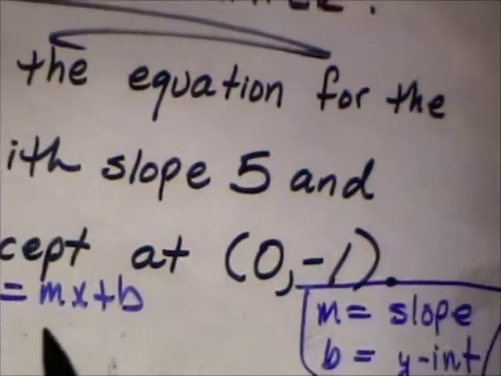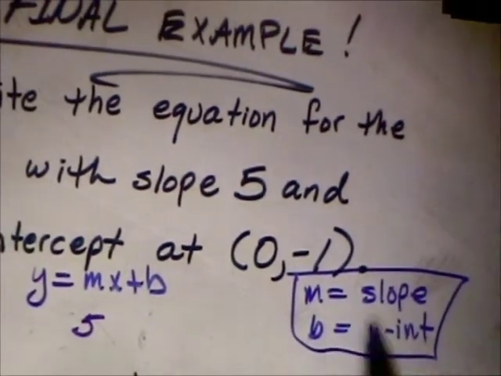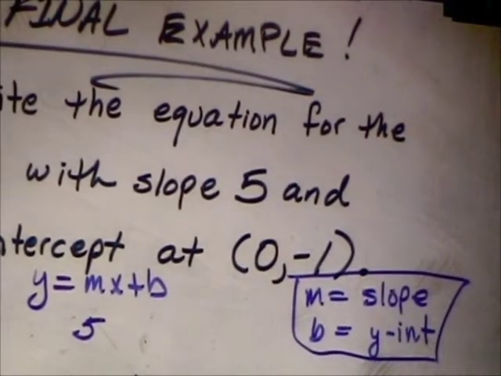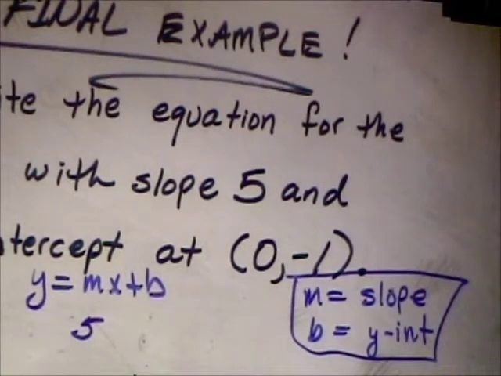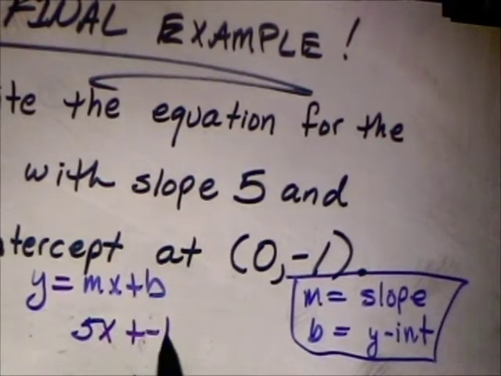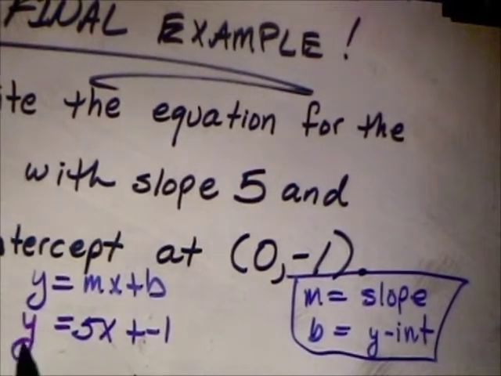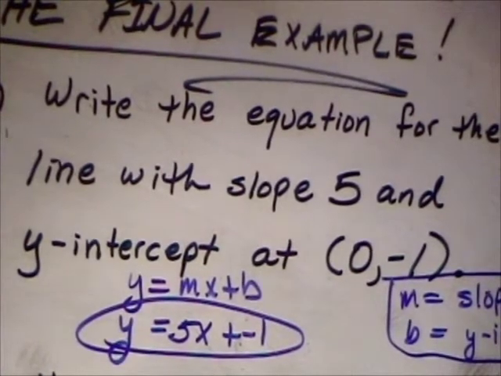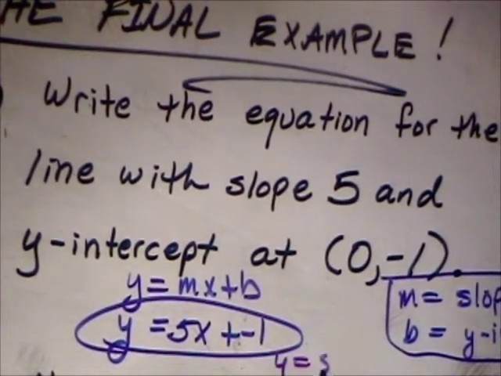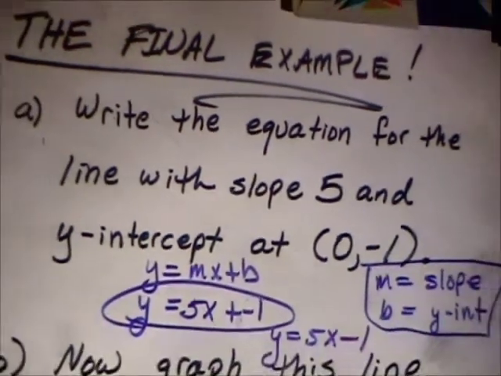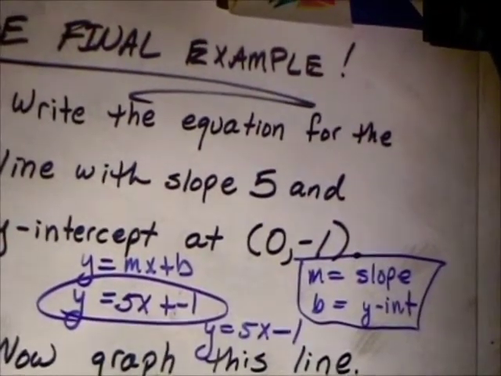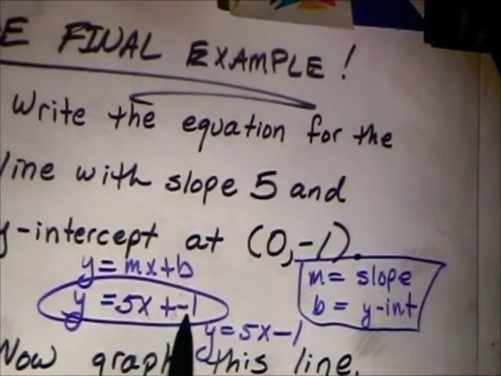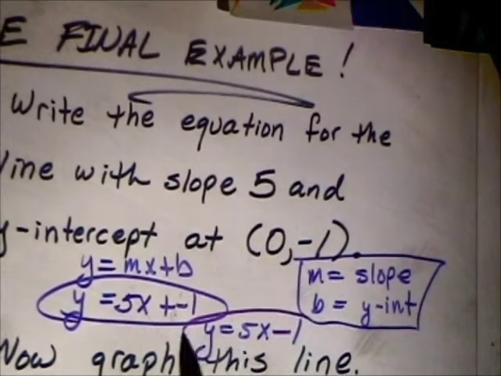All right, the slope is 5, so we're going to put a 5 in here where the m is. What's the y-intercept? What is the letter or the number for the b? Jason? Wouldn't it be -1? Yes. So we're going to have 5x plus -1 is equal to y. Now, if you go look in the back of your math book, you're probably going to see this written like this: y equals 5x minus 1, because it takes up less room. And they always want to condense those answers in the back of the book as much as they can. So don't get scared. Plus -1 is the same thing as minus 1. It means exactly the same thing.